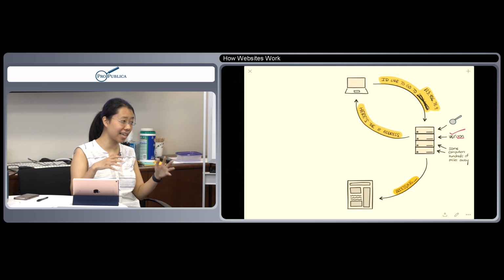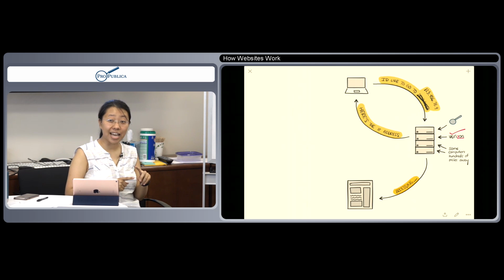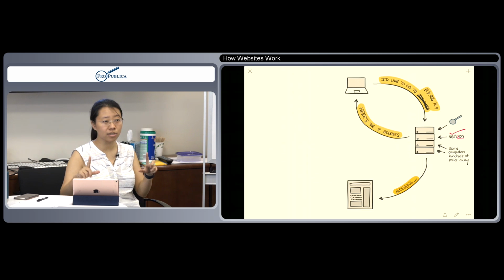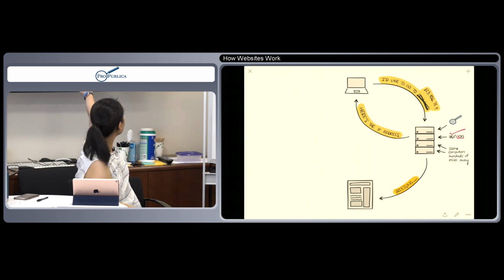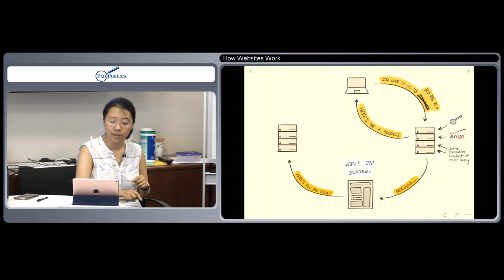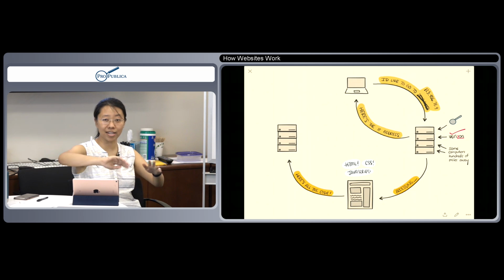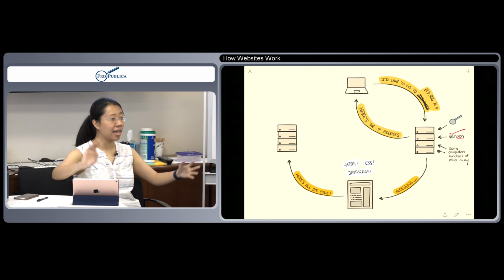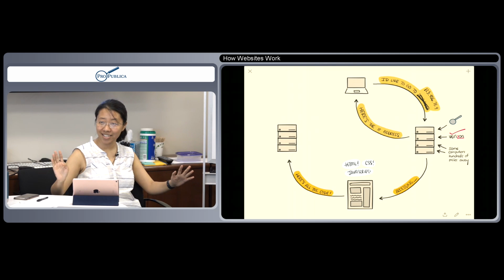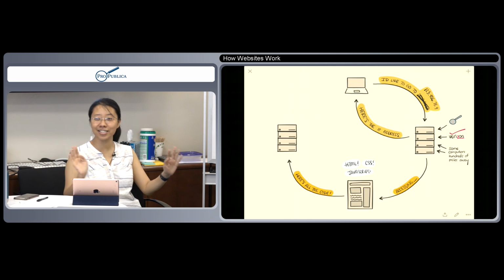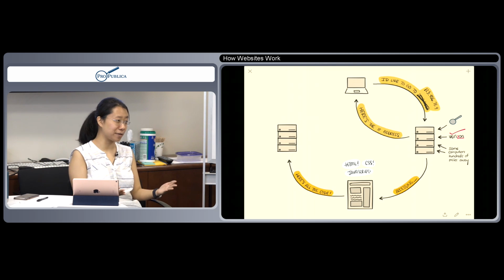Now what it doesn't access is what I've drawn. It does not actually access any sort of visual information about your website, right? What it actually does is, instead of returning this, which is what we ultimately see, it returns a bunch of HTML, CSS, and JavaScript. It's, here's some files, right? And there's a bunch of code, and that's what you asked for. That's what we all agreed upon when we started this journey. We're going to give you a bunch of code.